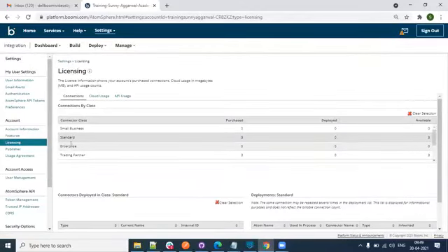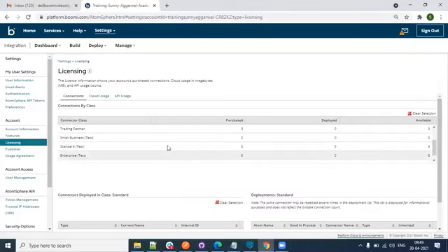Can you see 3 standard, 3 trading partner? How many deployed? 0. How many of them are available? 3, right? So this is for the prod classification. If you see beside this, there is a drop down. If you go to this drop down, can you see there is something in brackets, test, also?